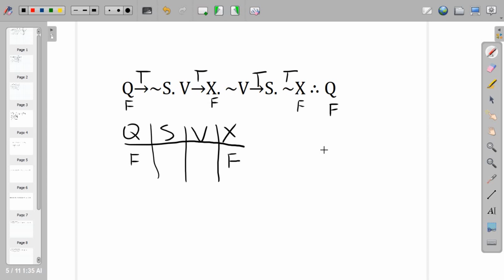Okay. Now what? Well, we've got a clue here as well. We know that this conditional is going to have to come out as true, but we know that the consequent is false. The only situation in which the conditional is true but the consequent is false is if the antecedent is also false. If this had been a true antecedent and a false consequent, then this conditional would come out as false. And we can't have that, so we know it has to be false as well. So good, now we know that V has got to be false. And once again, distribute it here.